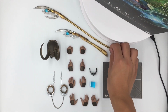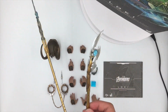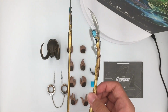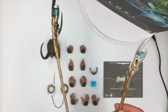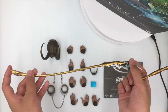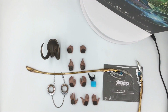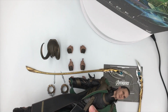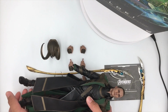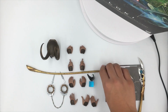I'm going to show you one by one from up here. You can see there are 2 scepters. One of them is very long, this extended one, and the other is the regular form. This extended one is not massive, it's just very lengthy. I'm going to take Loki out and compare them. As you can see, it's even a bit taller than Loki himself. It's a really long accessory, and still very impressive.